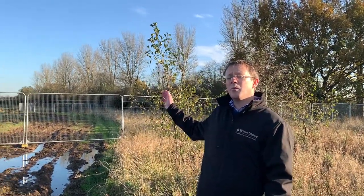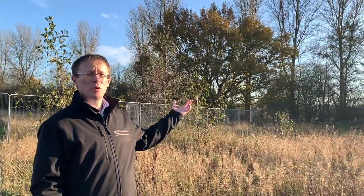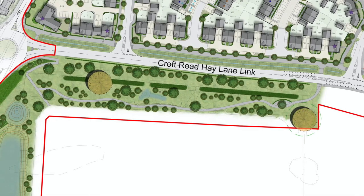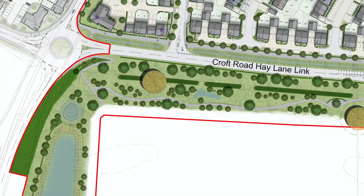On the other side of the road will be Whitchell Wood. Whilst the fast-growing poplar trees will be removed, much of the existing vegetation including the two well-established oak trees will be retained. People will be able to walk through Whitchell Wood via a new footpath, and a ramp will provide access up to the Mill Lane roundabout and beyond.